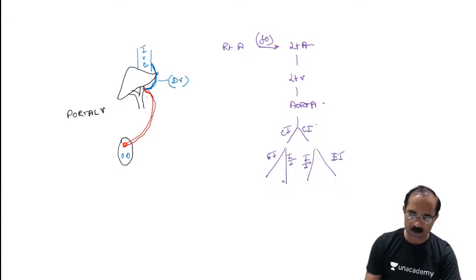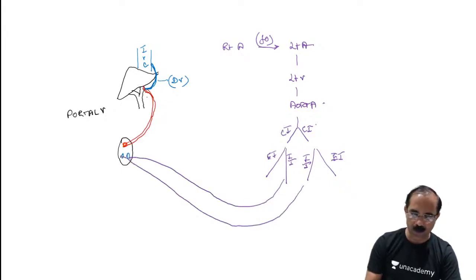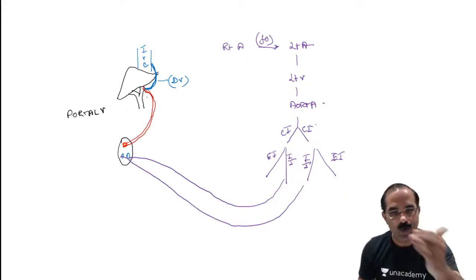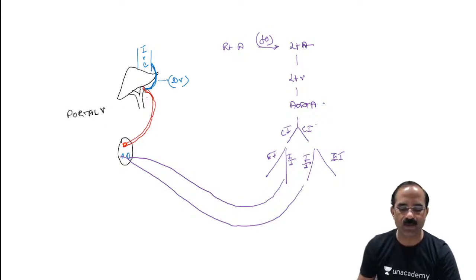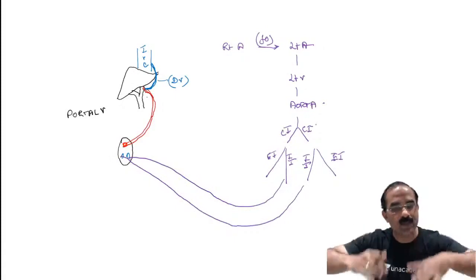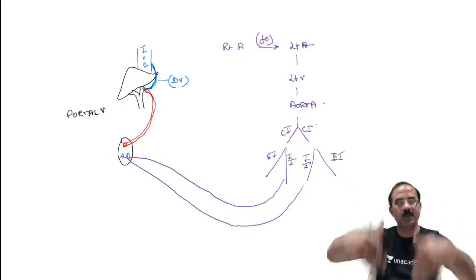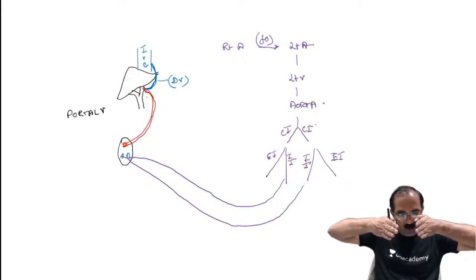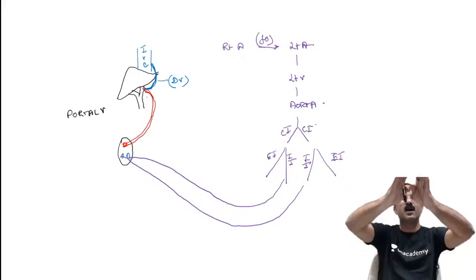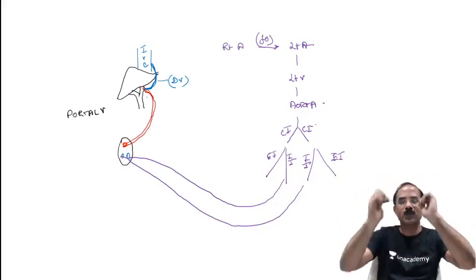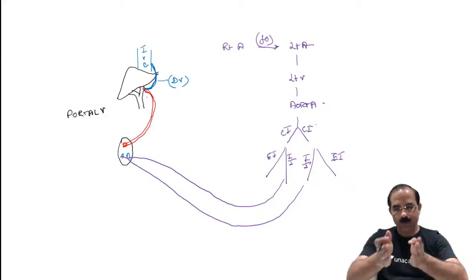And from this internal iliac, what begin are the two umbilical arteries. So umbilical arteries are branches of what? Internal iliac artery. Remember this. Umbilical arteries are branches of internal iliac. Now where is the internal iliac located? In the pelvis. So the umbilical arteries begin from the pelvis, from the internal iliac, and they go up towards the umbilicus.